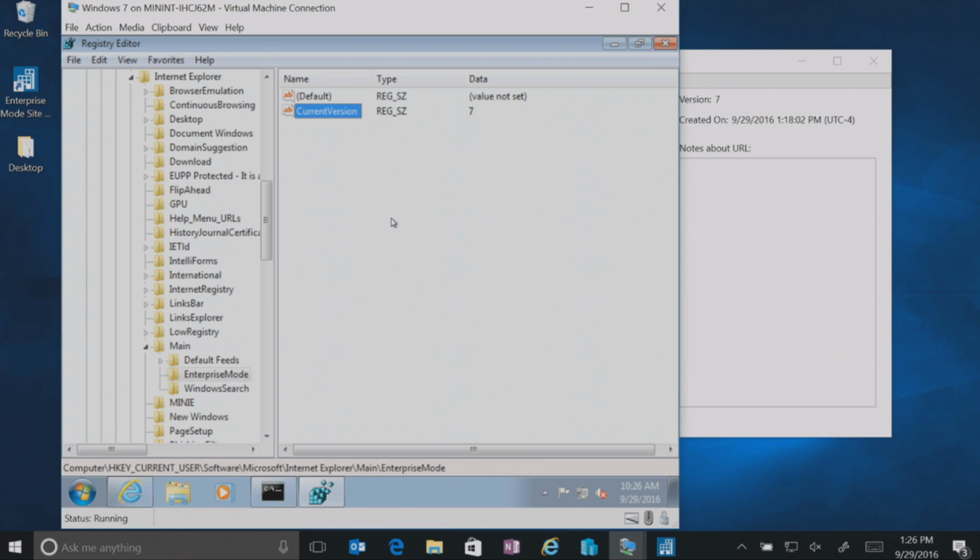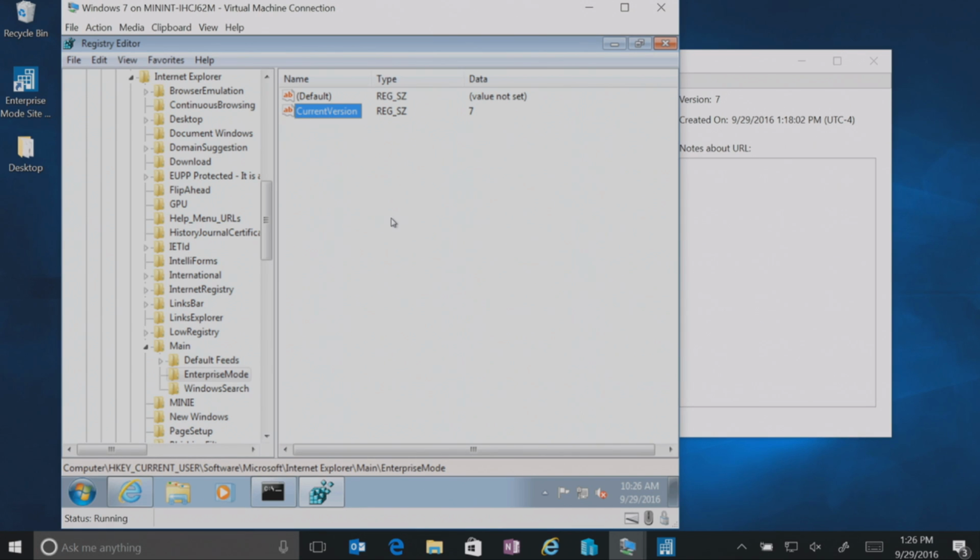Now, I promised to show you some tips and tricks. I mentioned before, when you start up Internet Explorer, it'll wait for 65 seconds before checking to see if there's a different version of the enterprise mode site list out there. The reason it waits 65 seconds is we had some customers say, no, we have to wait for the connection. We have to wait for VPN or dial-up in some cases. We want to make sure that it's connected to the right network resources before we check for that file. So based on customer feedback, we wait for 65 seconds.